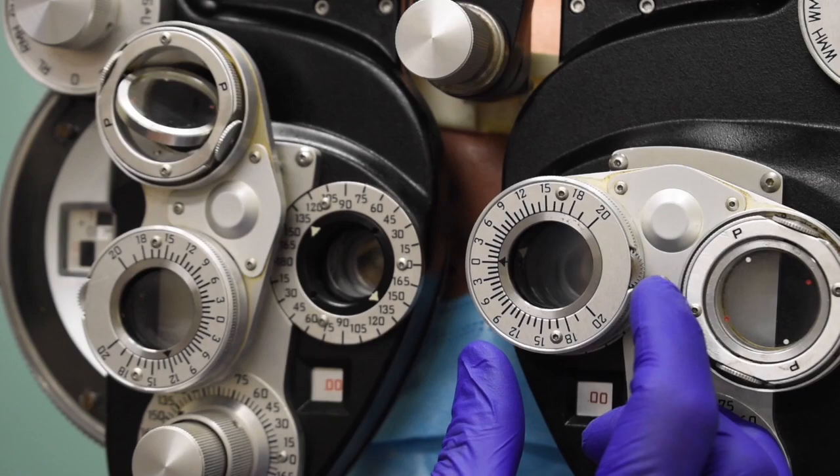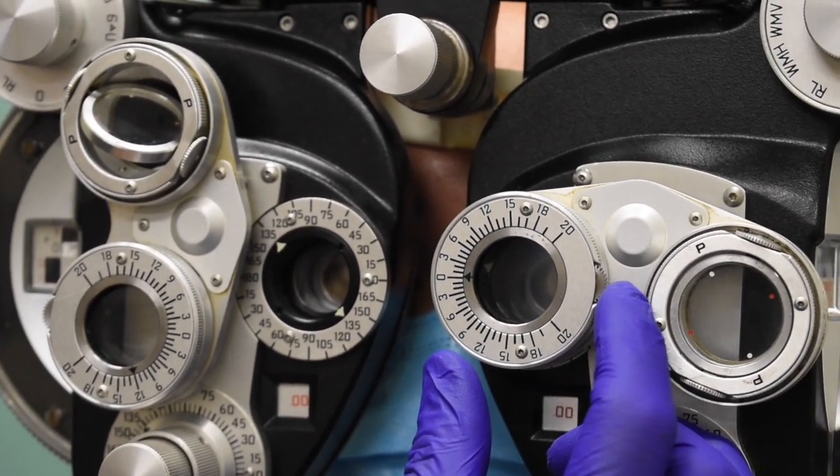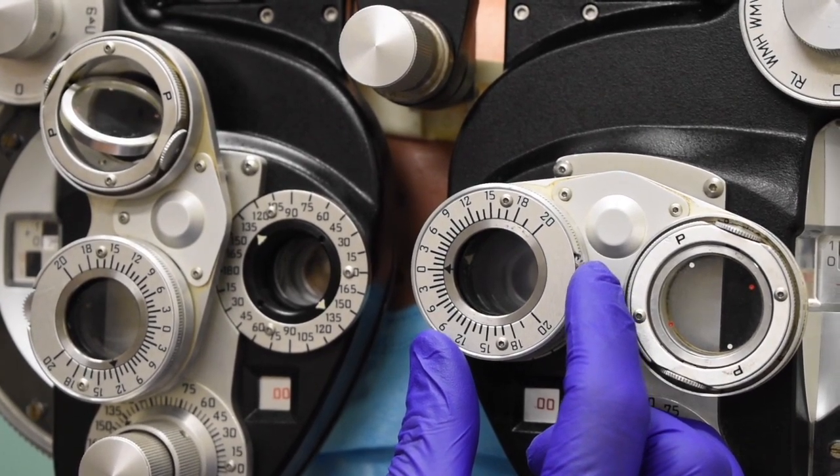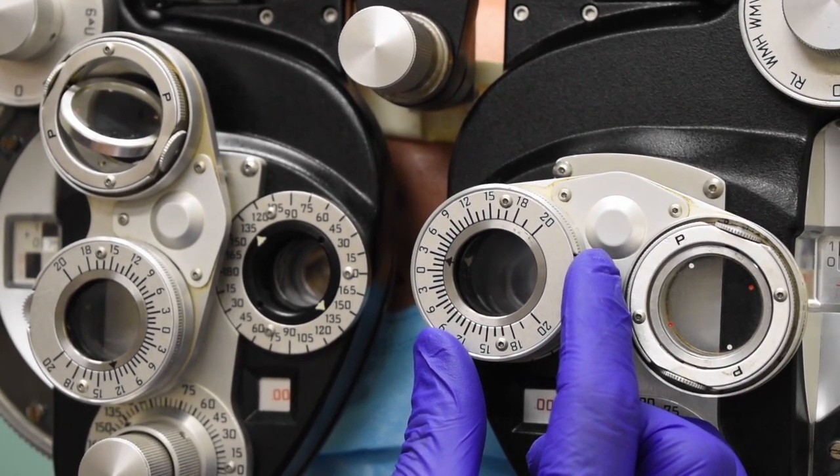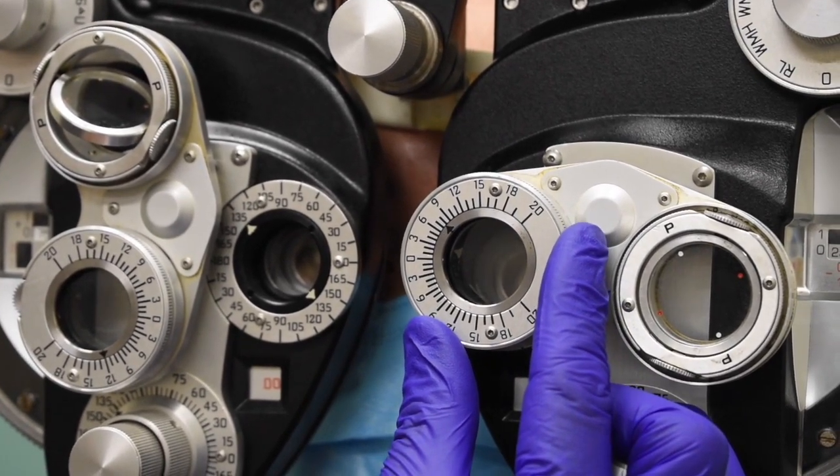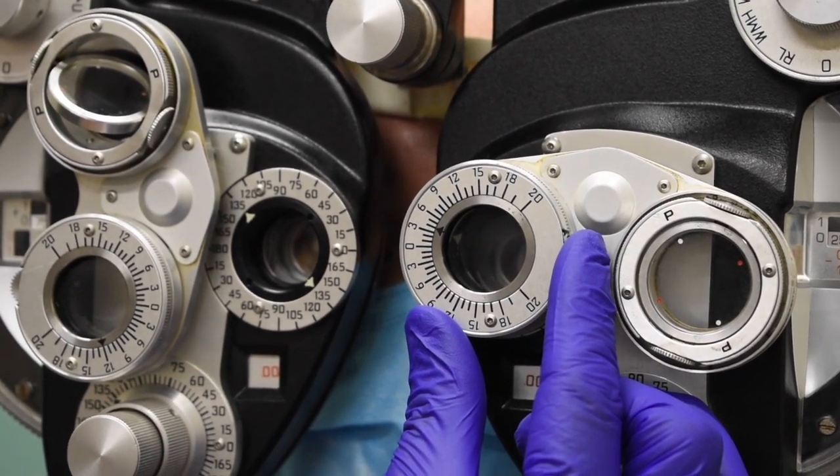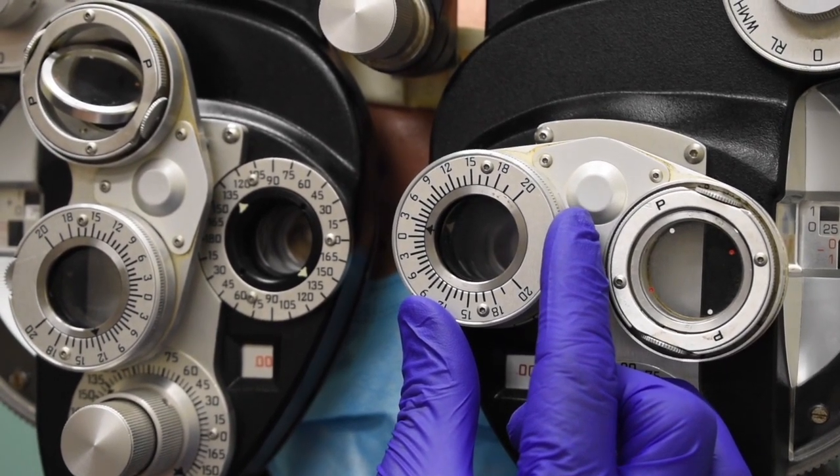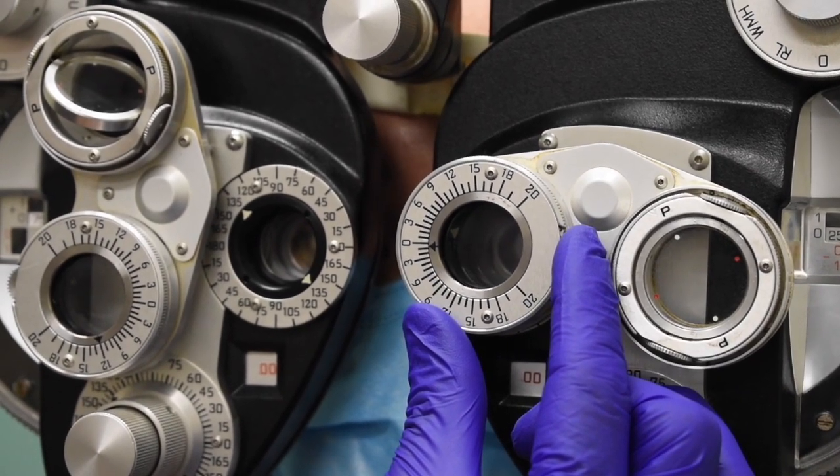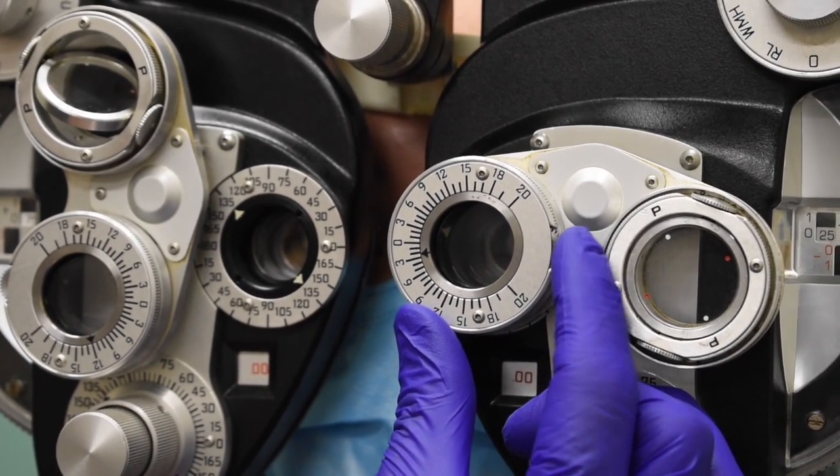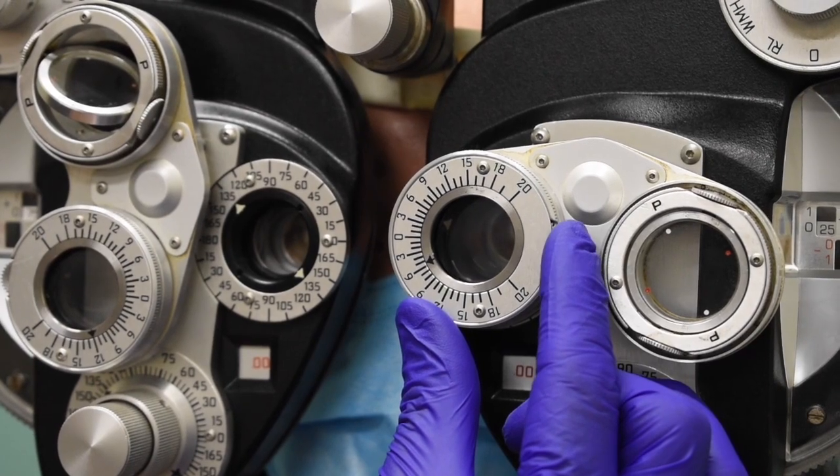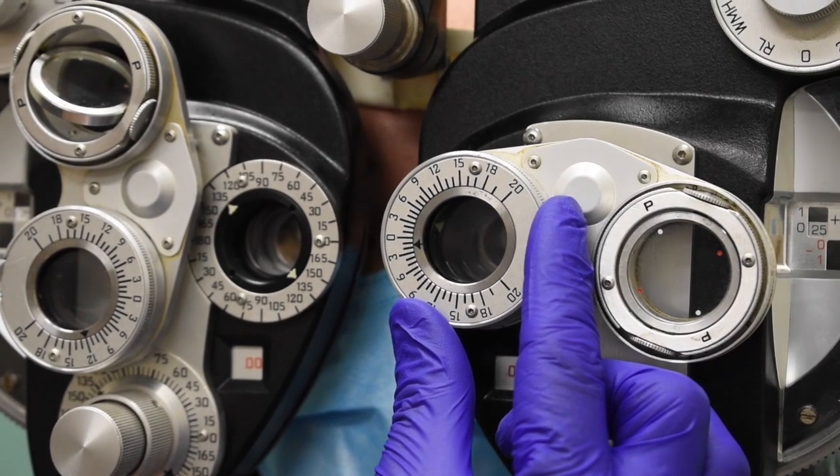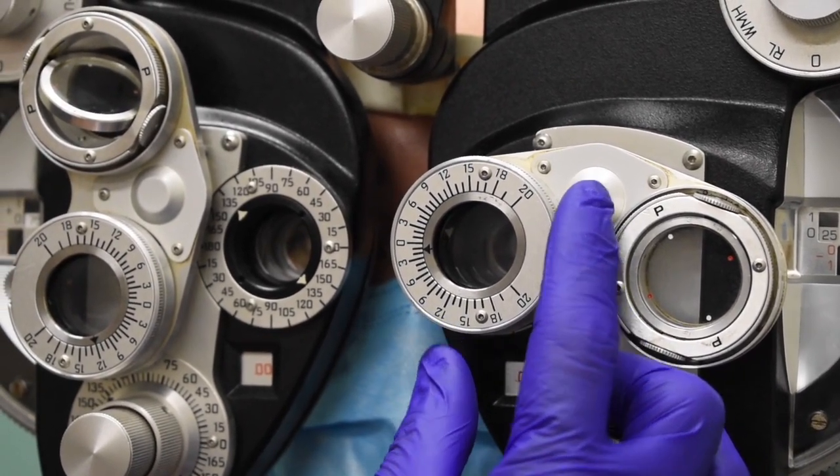And open your eyes. We're rolling right into our vertical vergences or ductions. Do you see one eye chart and one letter T? Yes. Please tell me when that letter T splits into 2. Two. Good. I'm going to go past. Tell me when it comes back into 1. One. 3-3 infraduction. And tell me when they split again. Two. And when they come back to 1. One. And 2/1 superadduction.